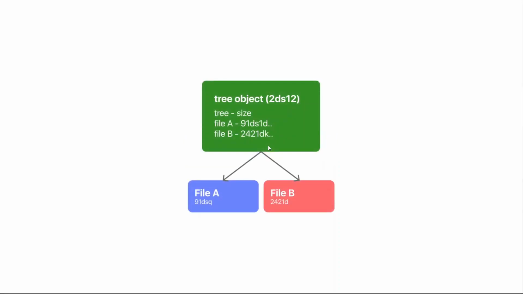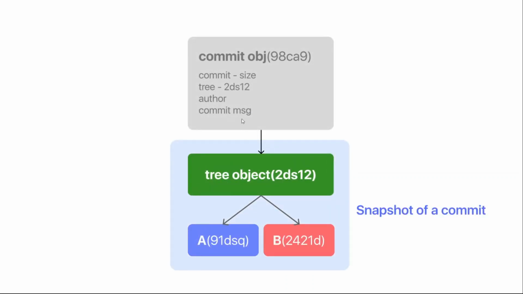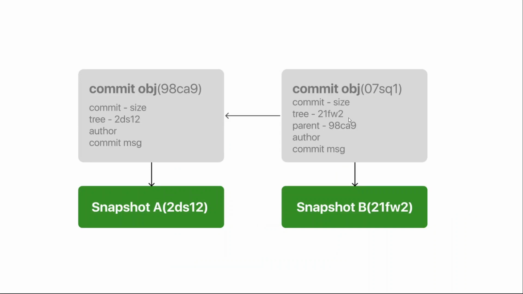When you commit the staged changes, Git checksums each subdirectory as well and stores them as a tree object in the Git repository. Finally, Git creates a commit object with metadata related to the commit, like the author name, the commit message, or even pointers to the older commit. The tree object that was created in the previous step will now point to this commit object so that Git can recreate the snapshot whenever needed. This block right here, by the way, is what I mean by snapshot.